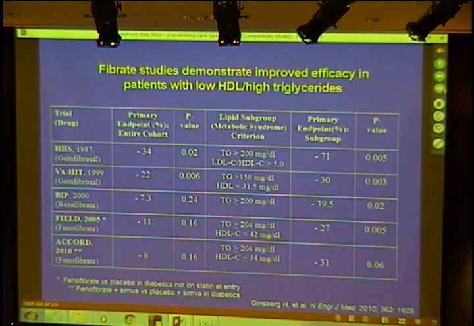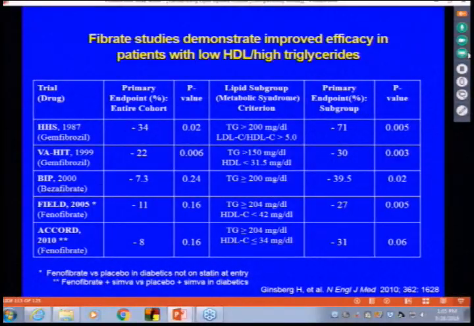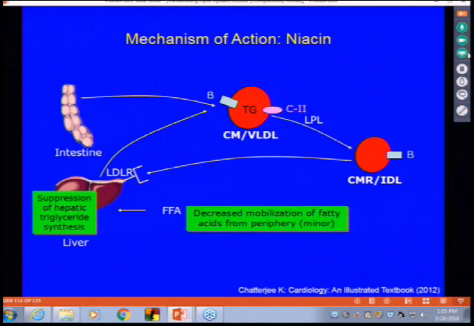I think I'll just skip the big thing. The take home on fibrates is the evidence that it reduces cardiac risk is very thin. The best evidence is this last trial, the Accord trial, because this is more of modern day where we had people on statins. This is a diabetic trial. You can see it didn't quite reach significance when they did the post hoc analysis on patients who had metabolic syndrome. So to say fibrates reduce cardiac events is thin, very thin evidence. It's a trend at best.